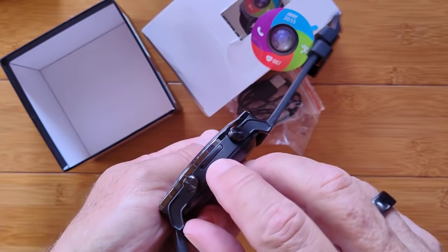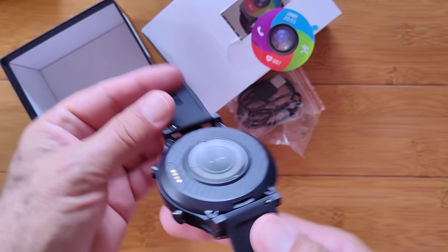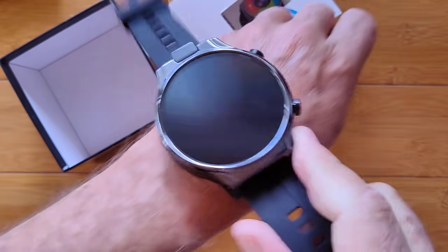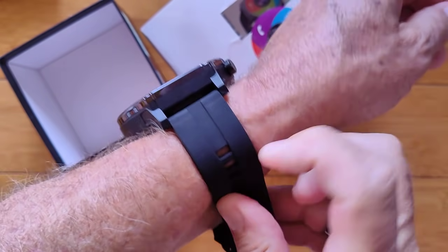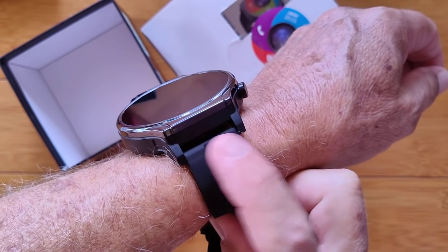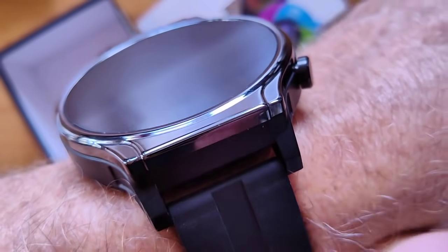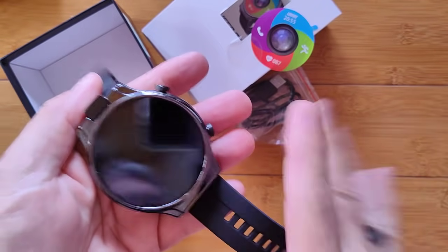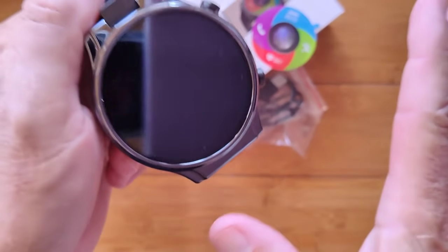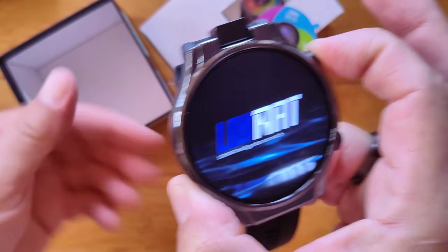Two buttons on the side. The SIM card goes here instead of on the back. The microphone's there, and the speaker is hiding right here underneath the front strap. So when you have it on your left arm and you're on a phone call, all you've got to do is put this up to your ear and the speaker's right there — really perfect placement, not on the bottom where it could get wet from sweat. I'll start it up, and then we're going to take a look at what else is in the box. It comes up with the LockMAT logo.